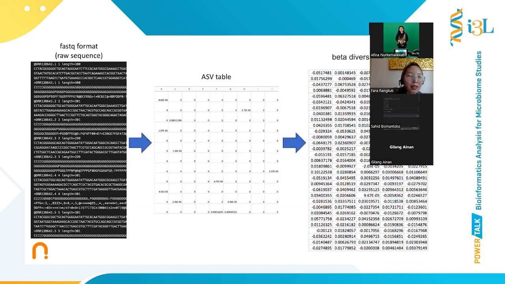Now, we can look at some examples of the formats of the files that we have to work with in these types of studies, right? The FASTQ, for example, like I just mentioned to you, is an example of a file that comes from an Illumina machine. Illumina is one of the more widely used sequencing technologies. So this is an example of that.